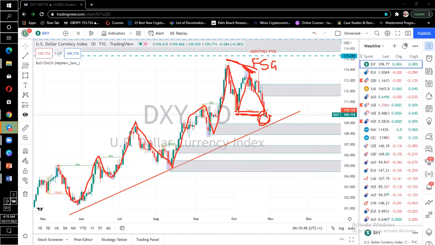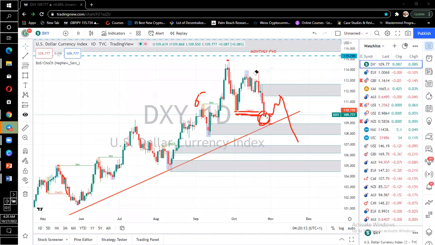So because it has closed below, now we'll be expecting to see a push up to this level, all right, like 50% of retracement from this level, then we swing down, all right? So perfectly giving you head and shoulders. Okay, so this is what we are looking at in the long run, what this pair is going to give us. I hope you guys are really understanding this analysis.